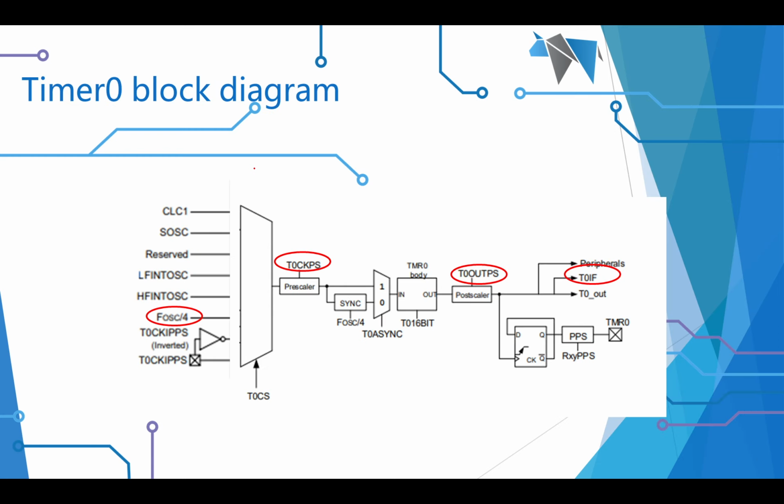If we look at how that works inside the chip, and I've lifted this from the actual datasheet, I'm using this clock source. You may decide to use another. Therefore, you can use some of these parameters, check the datasheet, and check the help in GC Basic. We need to set a pre-scaler. It's a register, therefore it's a value of 0 to 255. It goes through some synchronization and then what's called the timer 0 body, which I'll come onto in a moment.